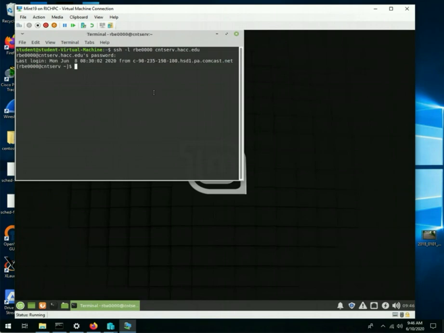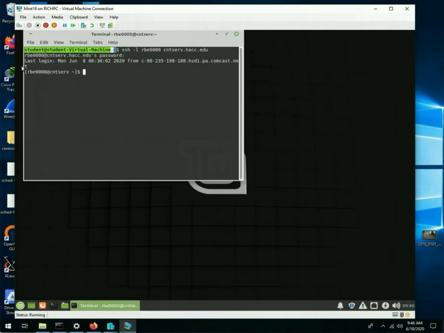So now you're on CNT Serve, and this is where you will be doing your work for the first part of the class. A couple things to notice. Make sure when you're doing the schoolwork you are actually on CNT Serve. Your prompt should look like this. It should say CNT Serve in it. Many times I get students having issues, and the issue is they are not on the machine they think they're on. They have the student virtual machine prompt, so they're trying to do the activities locally, and most of them will not work if you do them locally. So make sure you have the prompt that says you're on CNT Serve.